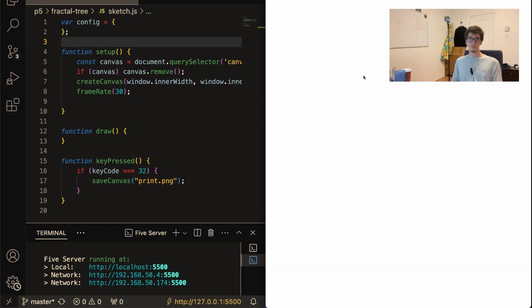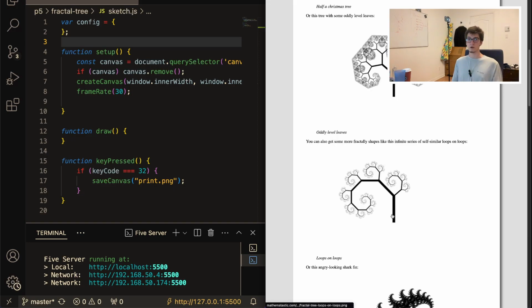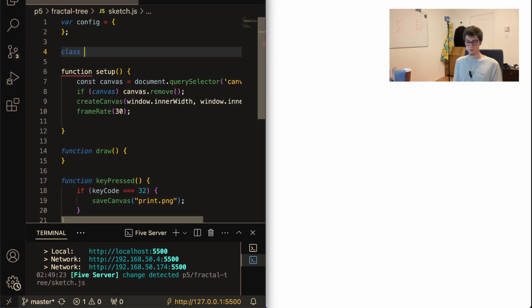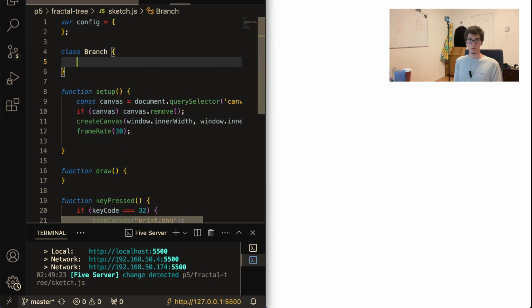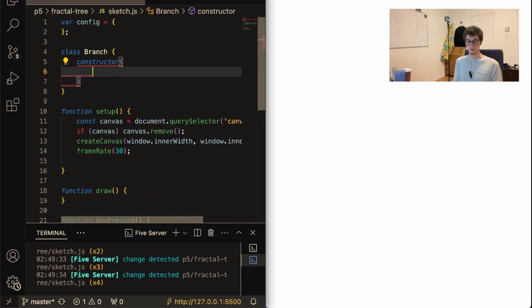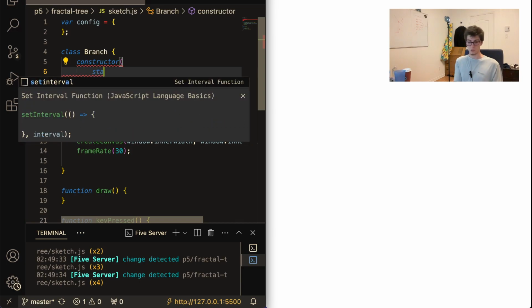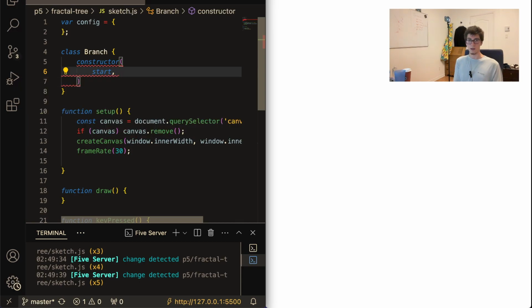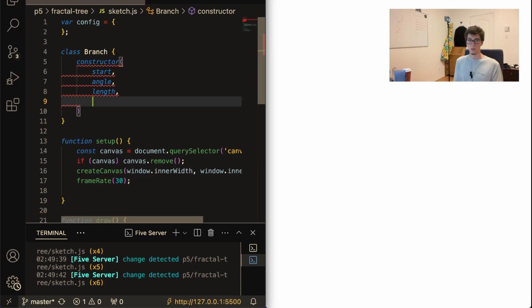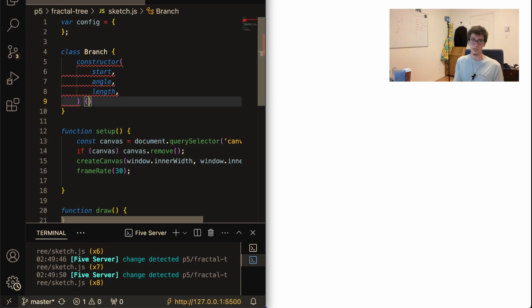Okay, great. So we have our canvas. Do we want the branch to start at the center of the bottom? We could do that. So we'll have our class Branch. It will have, like we said, a constructor, which will have a start, an angle, and a length, and that's pretty much it in terms of the arguments we're going to pass it.